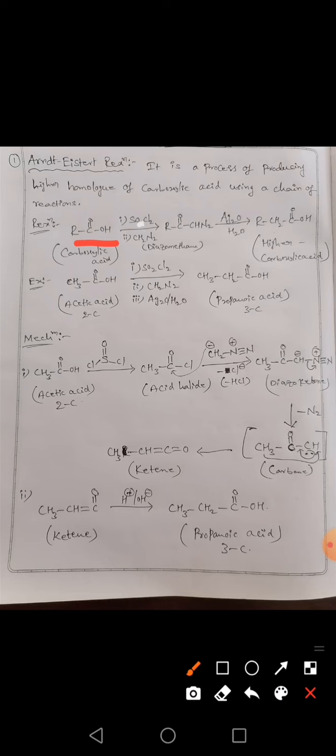Carboxylic acid reacts with, first, SOCl2, which is called thionyl chloride. Second is CH2N2, which is called diazomethane. Carboxylic acid reacts with thionyl chloride, followed by diazomethane, which results in RCOCHN2, which is called a diazoketone. This diazoketone further reacts with water in the presence of Ag2O, which releases again a carboxylic acid, but one that contains 1 carbon in excess. See the difference here?